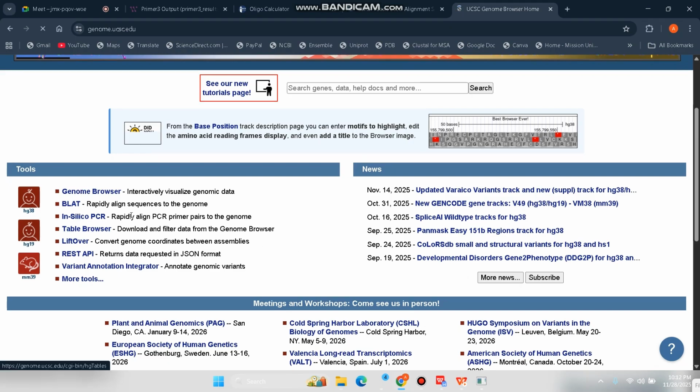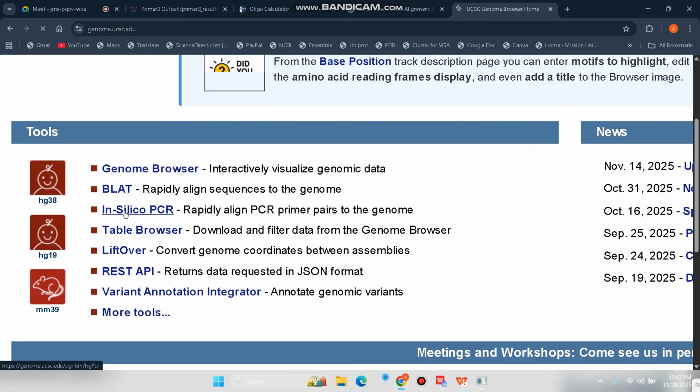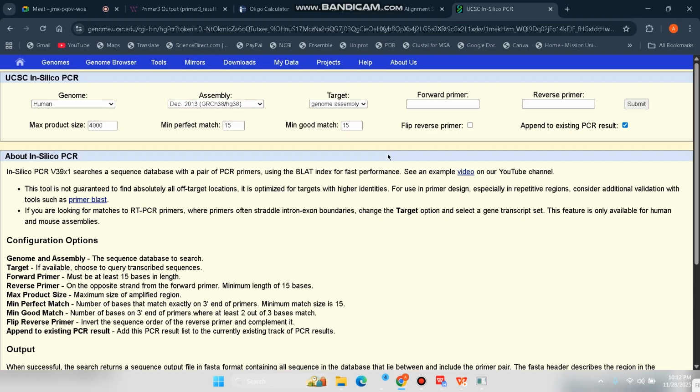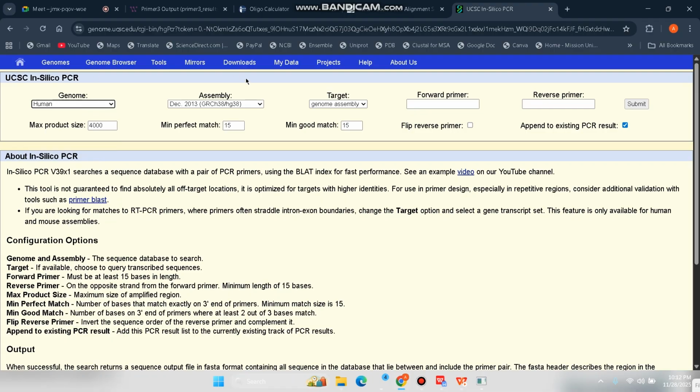Then select in silico PCR. Click on it. Select the species, like the human one.